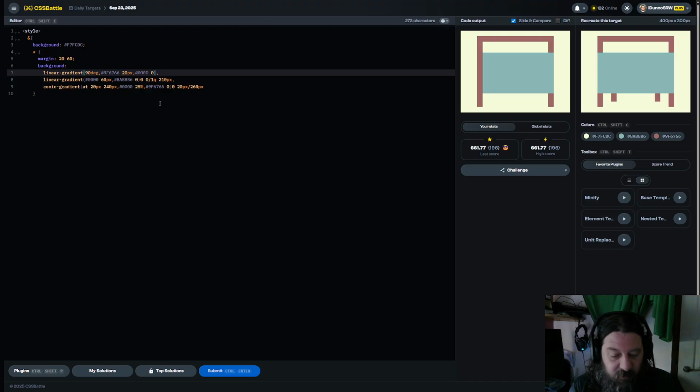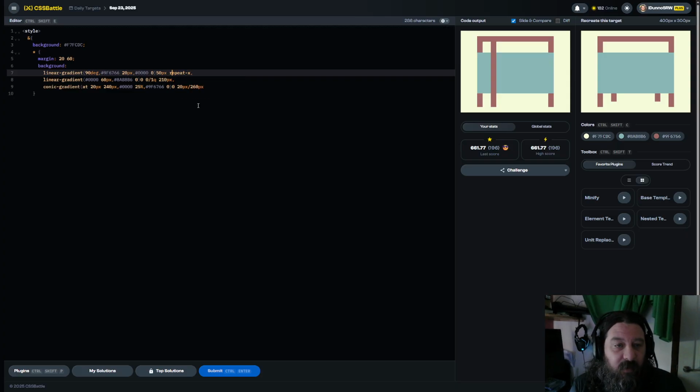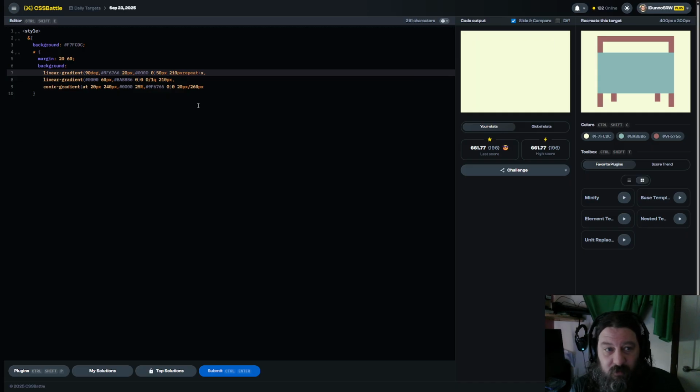Then we want to shift it in by what, 80 pixels? Less than that, 60. 50. We want to shift it down. Let's also just do repeat X. We want to shift it down 210 pixels.